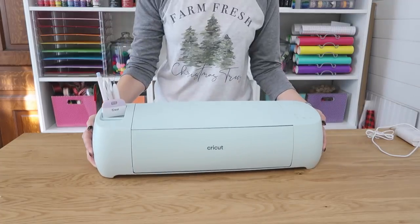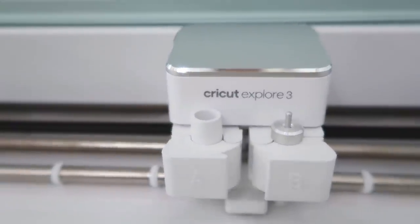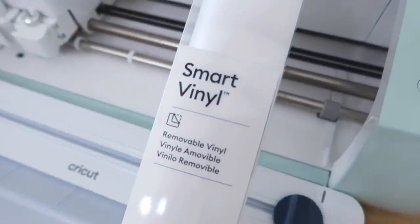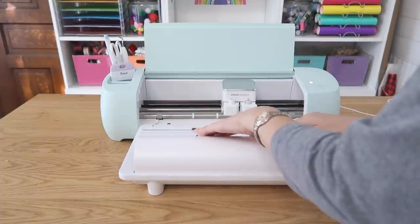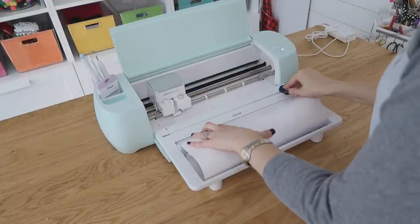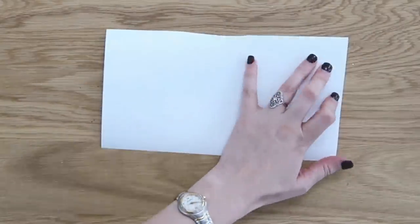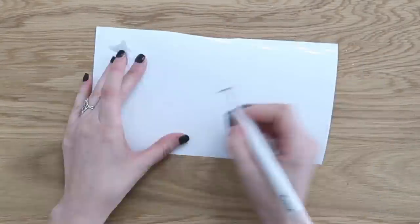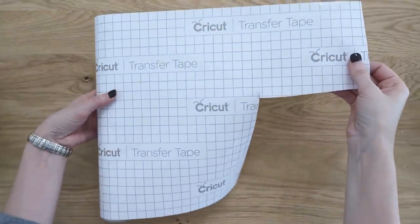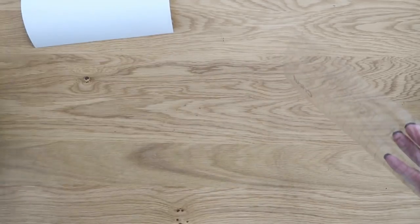Now we want to make a really cute vinyl decal for the front of this — it's going to make it look so nice and finished and take it to the next level. I'm featuring the Cricut Explore 3 machine for this, and I'm going to be using some smart vinyl, which is really neat — you can actually feed this straight into the machine, you don't even need a cutting mat. I found a cool pre-made design that says Farmhouse Christmas within Cricut Design Space, sized that down in my program, and then sent it over to my Cricut machine to cut out. I'm using my weeding tool to weed out all the excess pieces of vinyl, then adding a piece of transfer tape on top before removing the vinyl decal from the paper backing to apply it onto my wood sign.